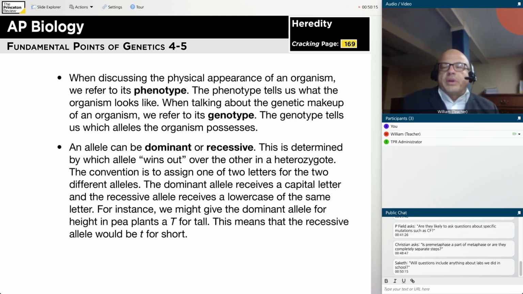Dominant versus recessive, again, we can go through all that. The other question is, are they going to have the labs? From my understanding, they can ask you a lab, but the labs have specific details that we're targeting that's still basic. So you could have a lab that talks about DNA sequencing, or, for example, you may have had one on Hardy-Weinberg, which won't be tested on there. So the point is understanding the concepts, not necessarily that you did a lab and had to do it this way, looking at the microscope and so on. It's the theory part which is included in what you're studying now, to answer your question. The question was, will questions include anything about labs that we did in school?